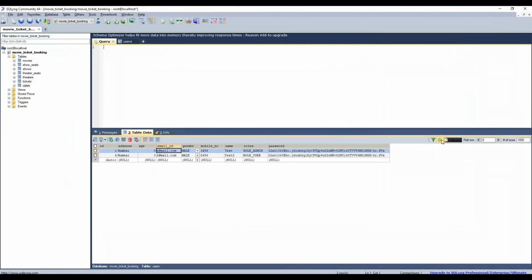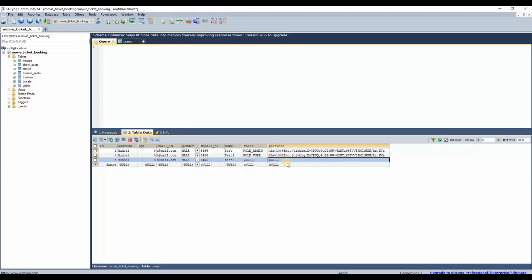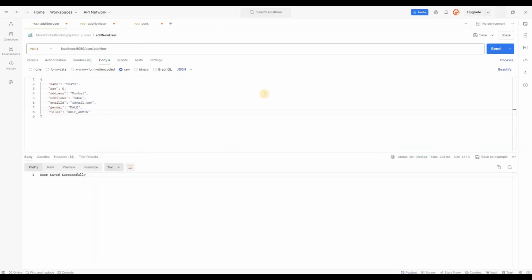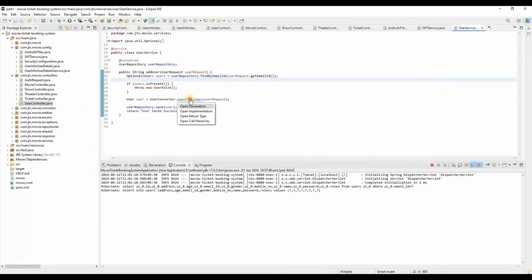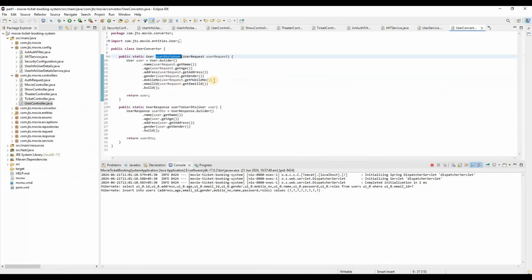Now here we can see that this user is set, and we also need to set the roles and the password, right? So for that, in this DTO we need to set something.